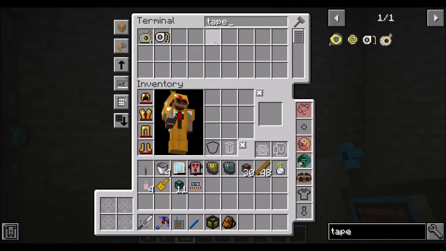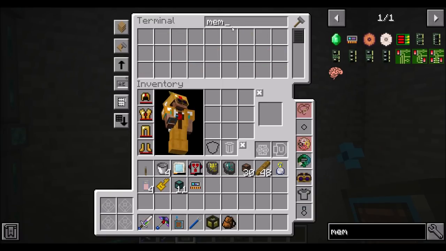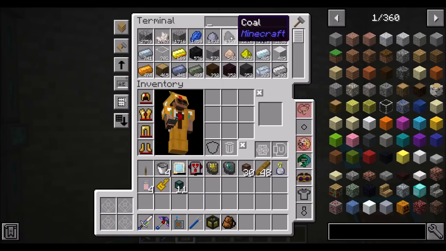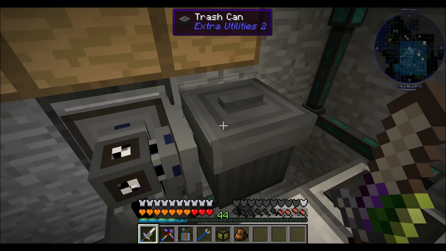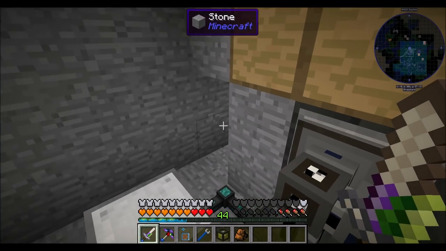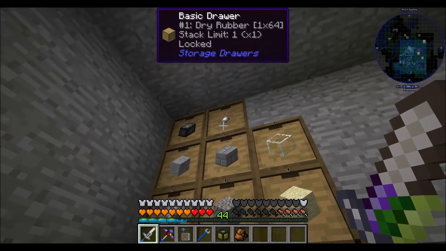Let's just make sure that tape, dude. Yeah, it did. Good job. I'm just making sure, like, this is a high priority, right? So if this filter didn't exist, everything that went into my AE system would go into the trash can, and that would be a bad day for everyone, right? Literally everything would just go to trash, and that would be terrible.